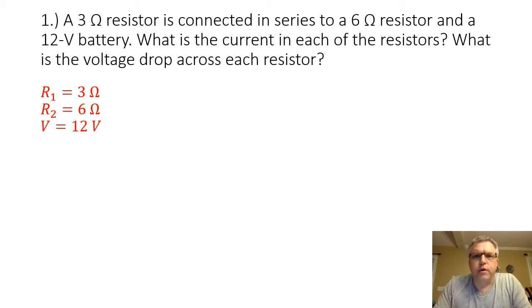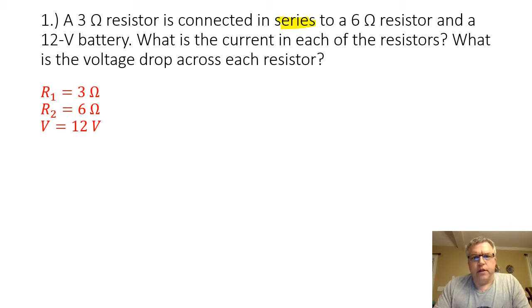Just a quick reminder, this is a series circuit, and that really should be the first thing you determine when you're looking at these problems. Is it a series or parallel circuit? This one being a series circuit, I know that in a series circuit, the current is going to be the same across all the resistors, and the voltage is going to be shared among the resistors.